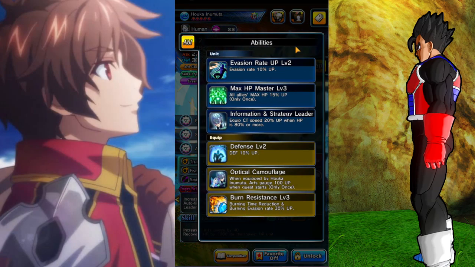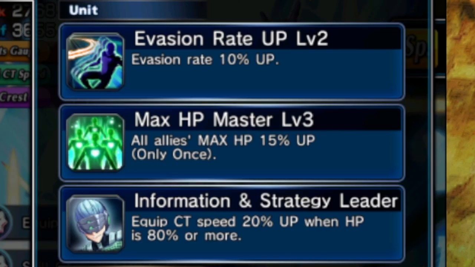So now let's go with abilities right here. He has 3. Evasion rate up, level 2. Evasion rate 10% up. So that right there is, you know, that's fine. That means it's just a little bit harder to hit him. So max HP, master level 3, all allies max HP 50% up, only 1. So that right there is good as well.